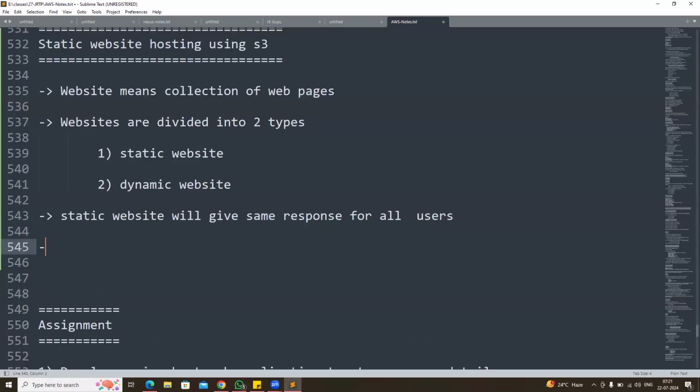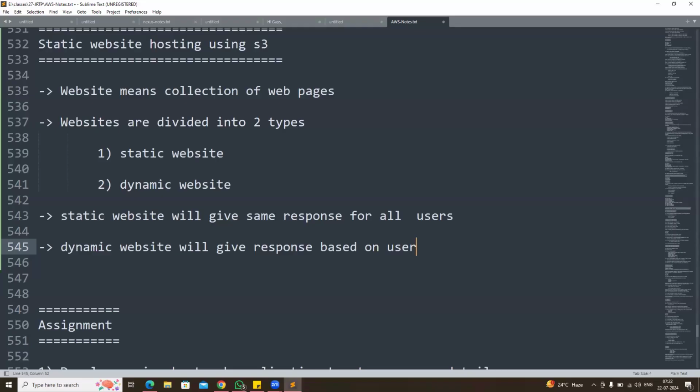Dynamic website will give the response based on the user.